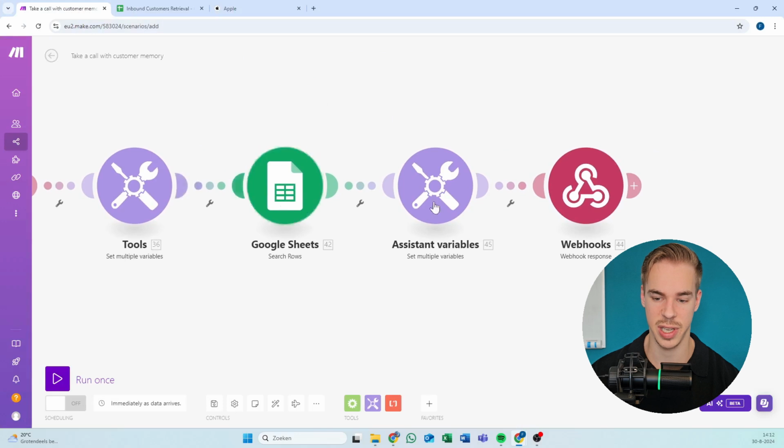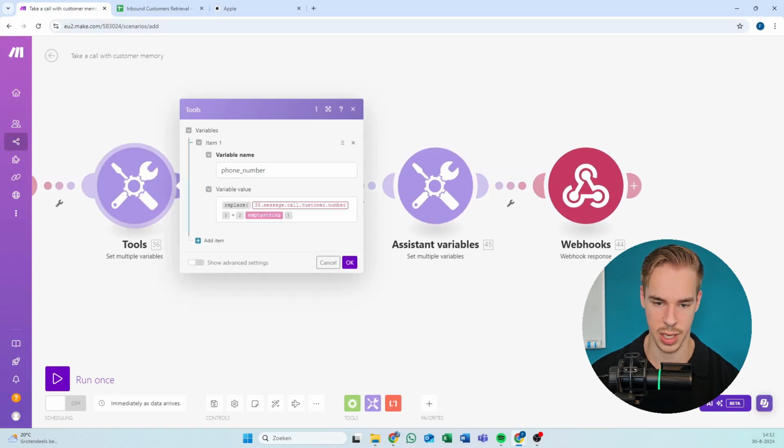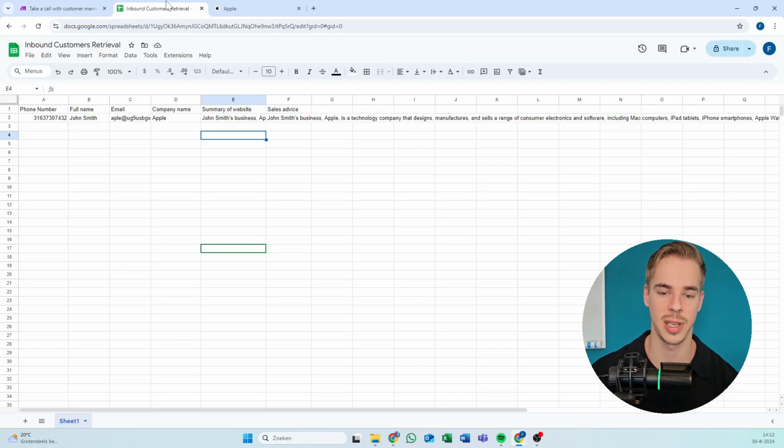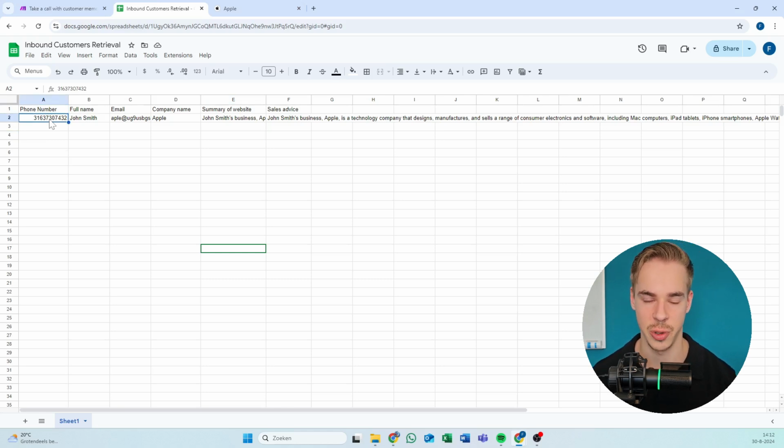And then you don't have to change any of these, I think. They're already filled in. So don't worry about this one. It says sets multiple variables, in this case just one variable. The reason that I made this is when people call your phone, like in the other automation where we get the information, you can never add a plus sign at the beginning of a cell in Google Sheets, because it's going to think that it's some kind of formula.